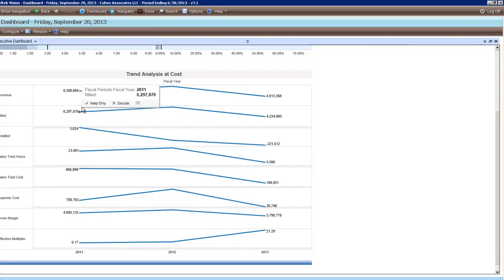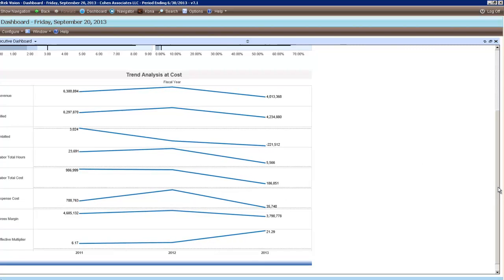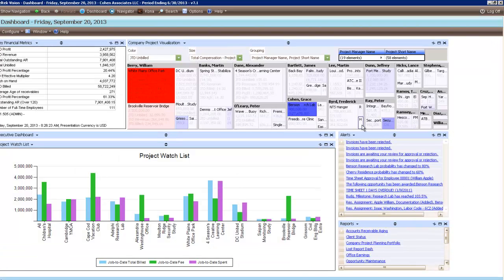Same thing with revenue. We have an issue here where our revenue was higher back in 2011 compared to where we are in 2013, yet our effective multiplier is going up. Again, there are a lot of other business ideas that are probably substantiating that trend in that historical curve. But the idea is that within the confines of one single dashboard, you're able to get an understanding of how my business is trending against all the different components that I benchmark my business against. Come back into the dashboard.